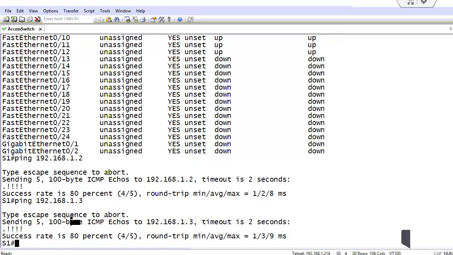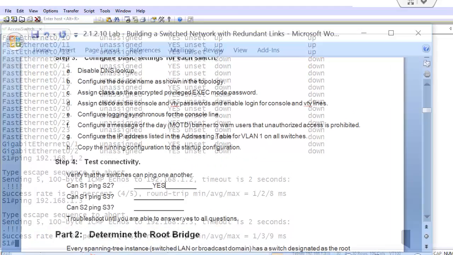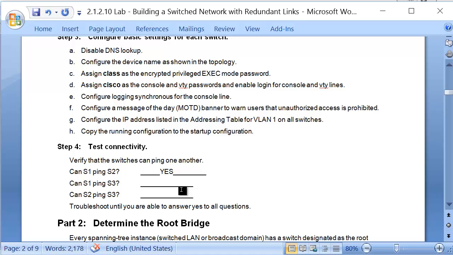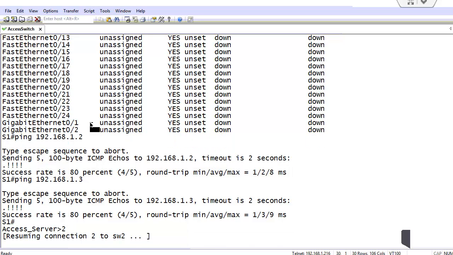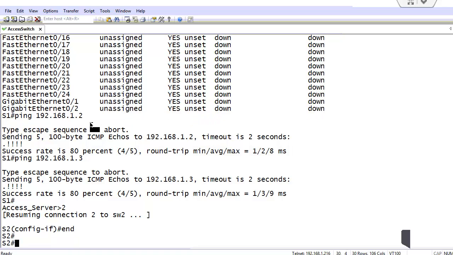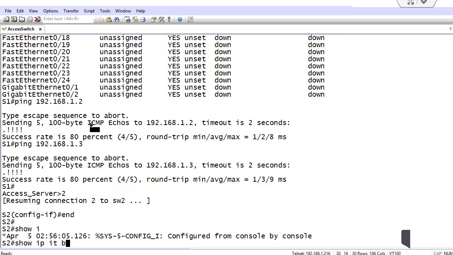Switch 3. And yes, switch 1 can ping switch 3 as well. So I'll type yes there as well. Can switch 2 ping switch 3? If I go to my switches again, Control Shift 6 X, and I go to switch 2, and show ip interface brief.